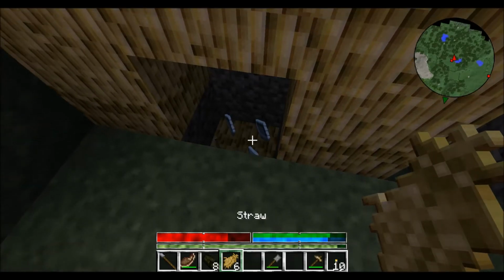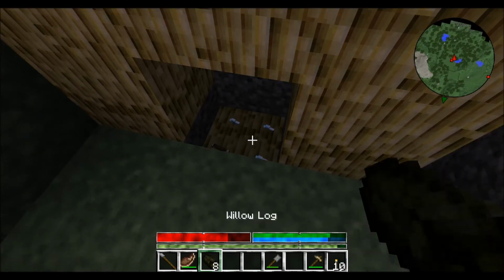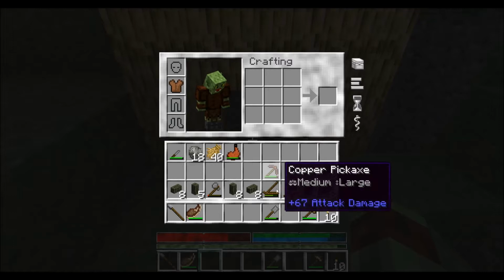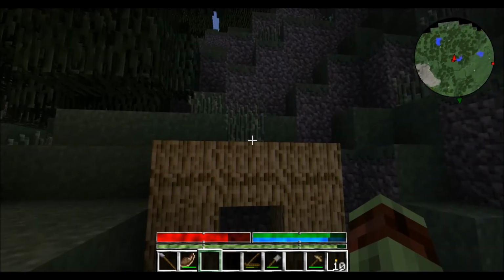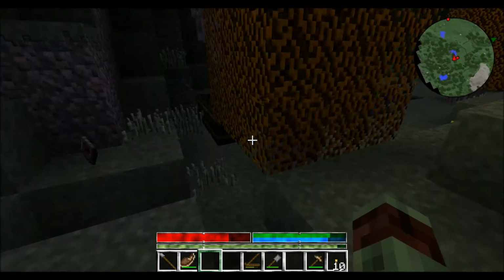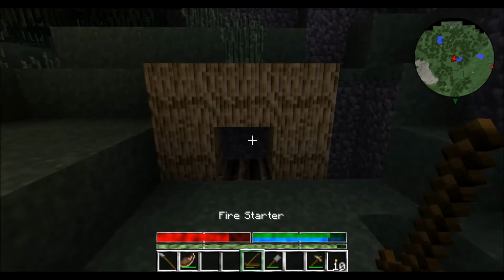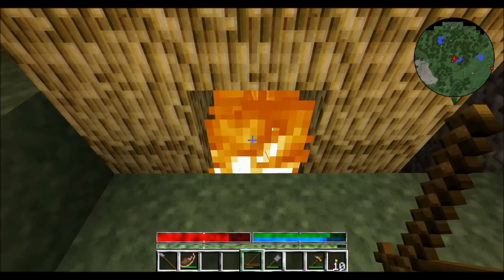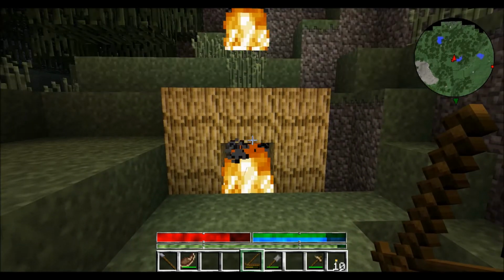So here we go. We're going to put this in here, like so. Get our logs. Oops. And a fire starter. Now, the reason I got this here is because one of the big updates is a lot of stuff burns now. Before you could go on and have this thatch and it wouldn't catch fire, but now if you build a house it catches fire.